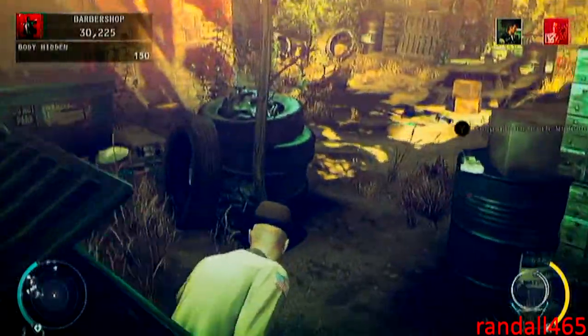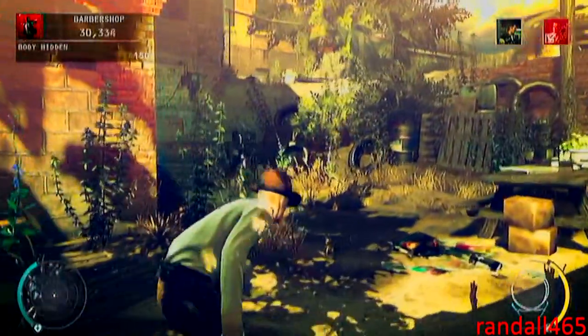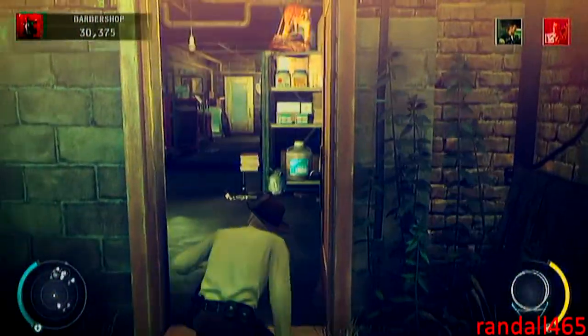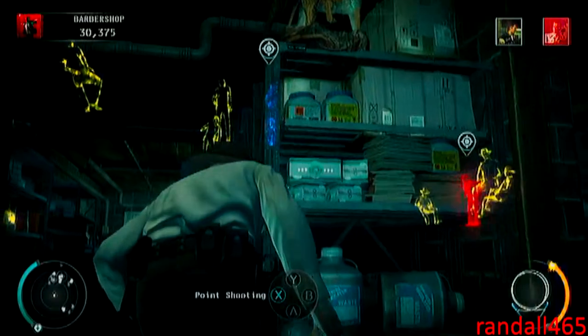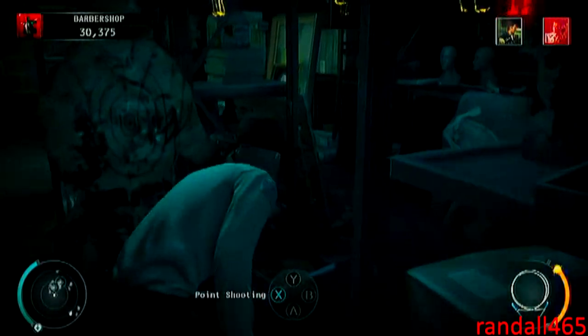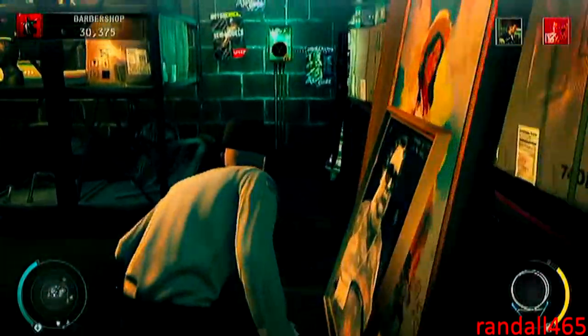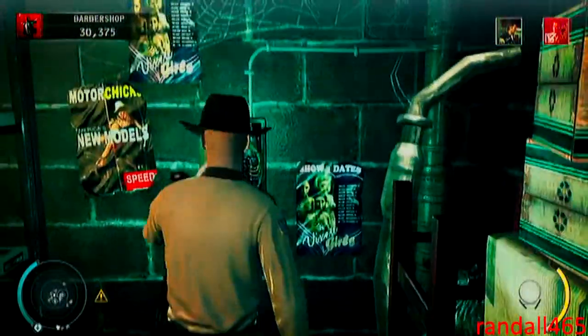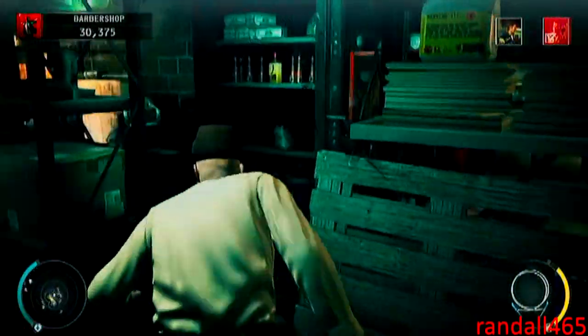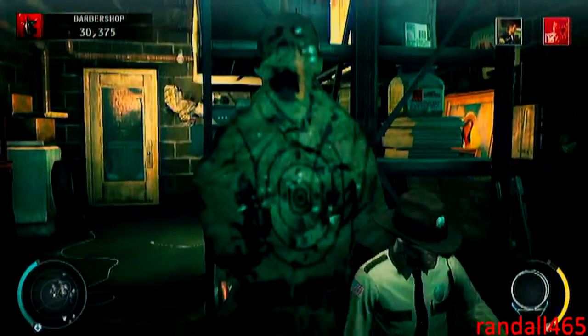So now, this is another long part. You want to go back in to where you went. I'm going to open that door there. The one in blue is Lenny. You can't kill him, you've just got to knock him out. So you just want to go and sabotage this. Then you just want to come and sit behind here and wait.